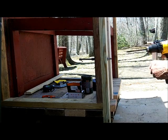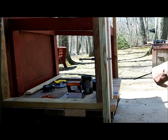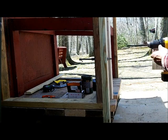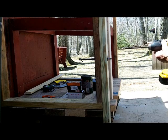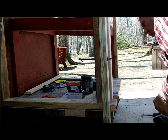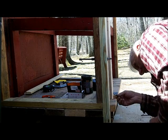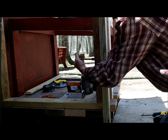Actually, the clutch never... Yeah, about a 1/4 inch in. So I probably should back that off just a little bit. 13, 14. Set it at 14. Now we got one more screw here. I got to take this clamp out of the way here so I can work.